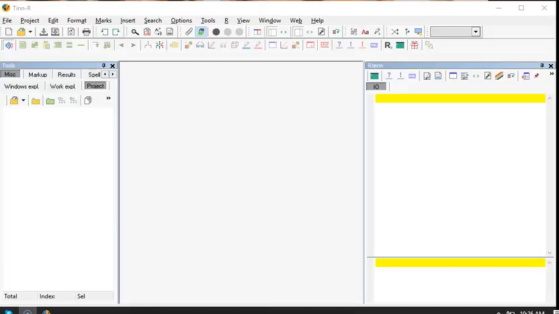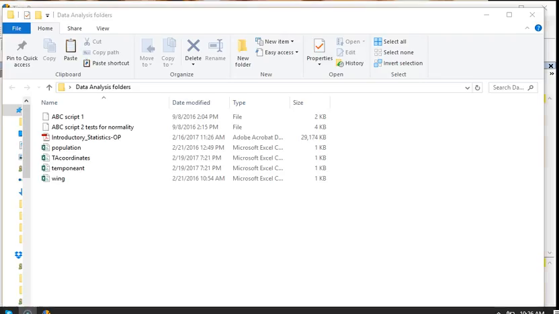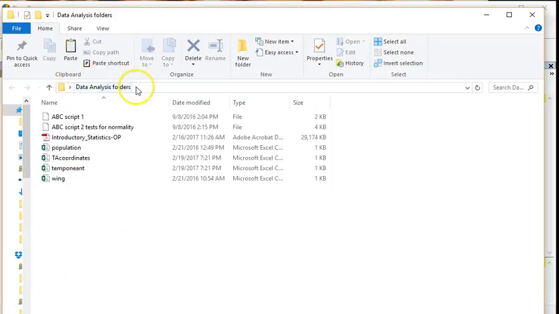I'm also going to assume that you have downloaded the script for the introductory R, and that you have the CSV file, and I recommend that you save those as files in a folder on your desktop and call it something like data analysis folder. It'll be easy to remember that way. So here you can see those files have been saved inside.